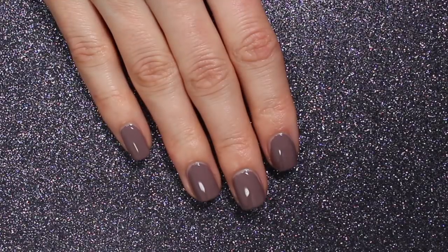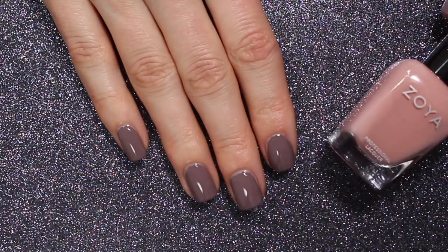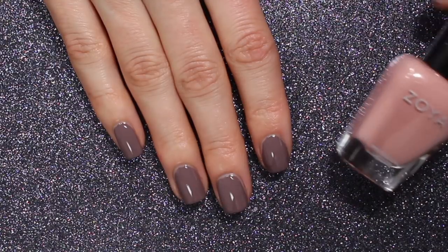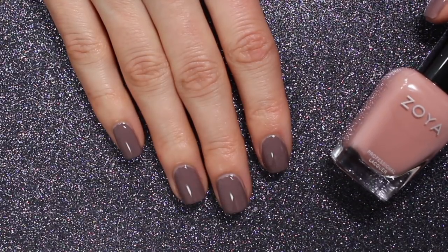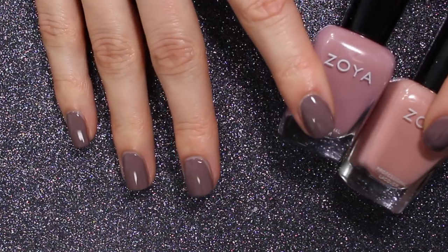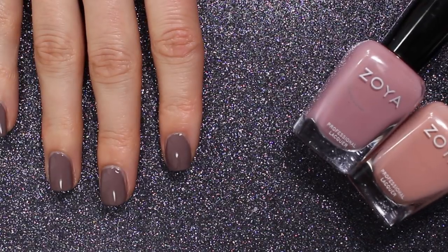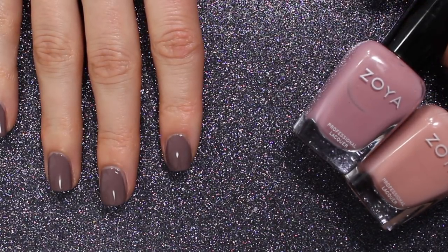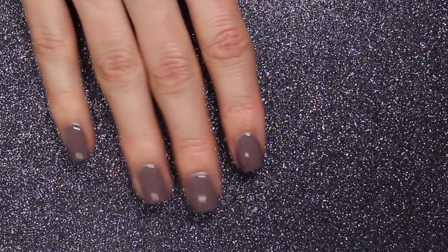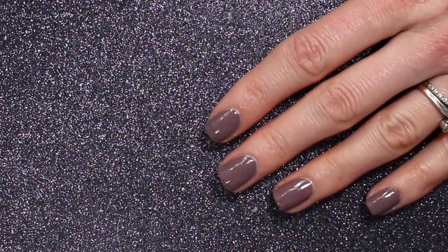I had to pick a couple and the ones I thought of were Carson, which came out in the Jubilee collection last year. It's perfect for winter because it's really pigmented and not super washed out. I also like colors like Brigitte and Rue for springtime — they're a bit more muted purple, whereas Carson is a really warm nude. I also really like more taupey colors like Noah. There are so many nudes I love, and Kale polish also has some really nice nudes, so I find it really hard to pick a go-to.